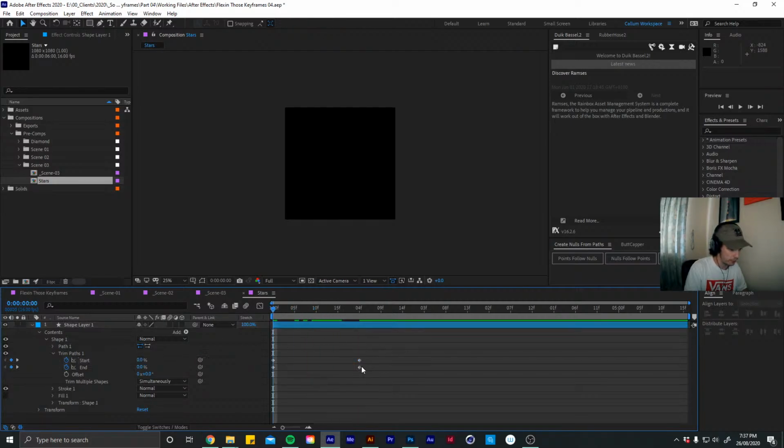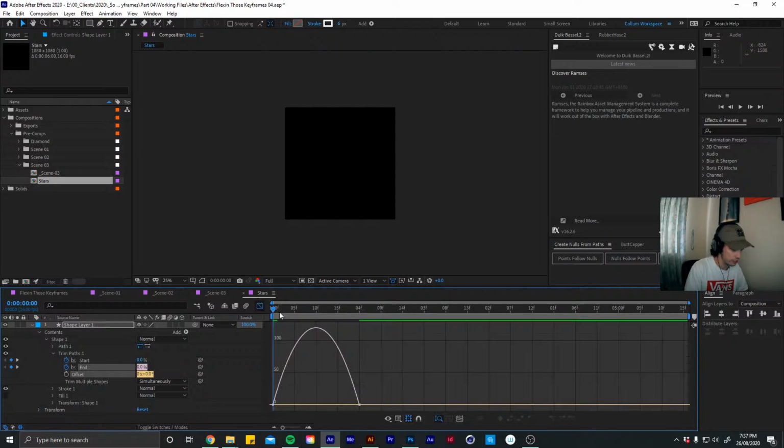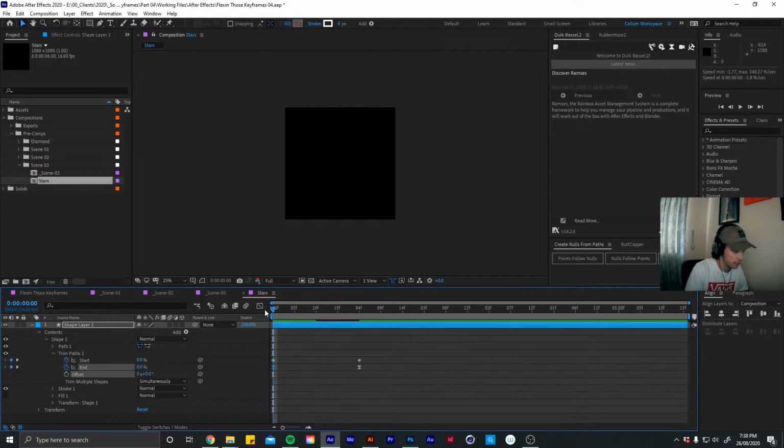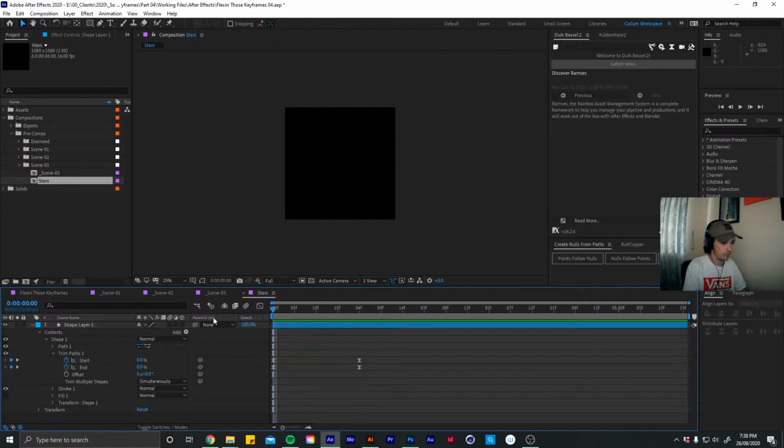Don't see anything yet, but once I add some easing to this, so we want it to like zoom past, so I'll add some curve like this, and then just ease the start. Cool.